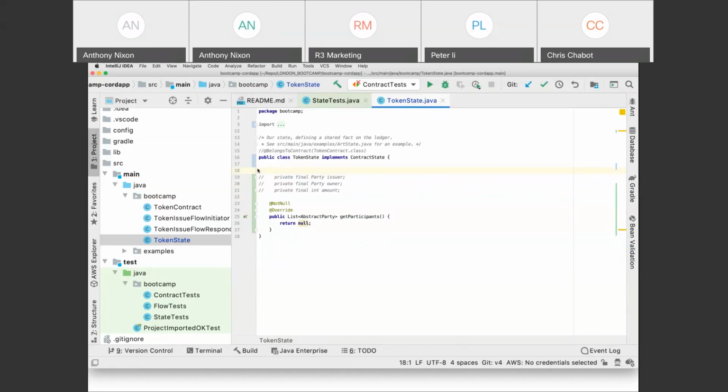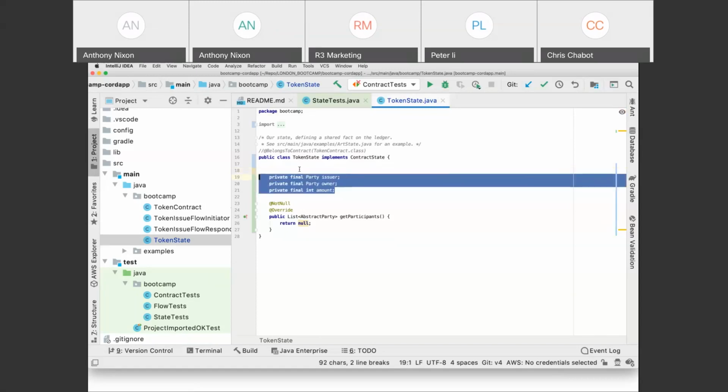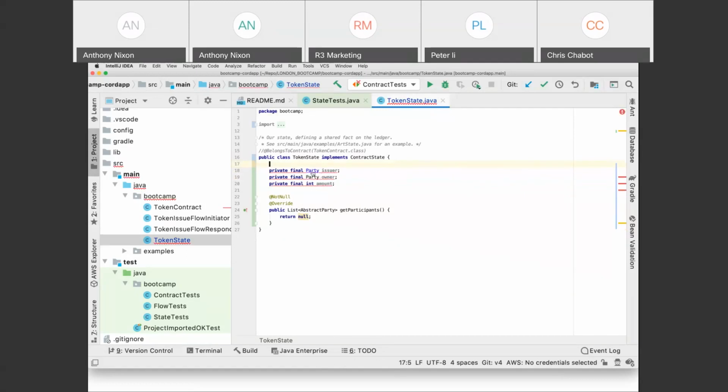But you notice that I kept using this word party, this class Party. What is a party? Well, remember that when we talked about the network design, we actually showed you Wile E. Coyote, Elmer Fudd and Acme Corporation, right? We said that these people had legal identities, they had presences on the network. How do we deal with that in code? What does that mean? So what we have is this class called Party, and I'm going to dive into it.